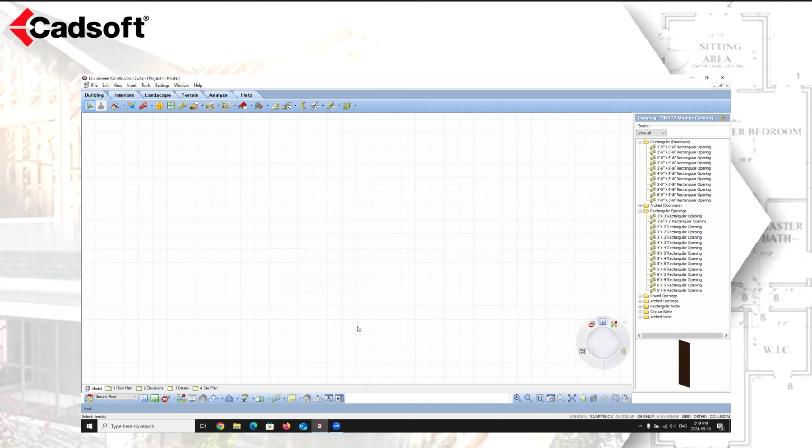You can toggle that on and off by simply clicking the button itself. I typically have mine turned off, so it's not enabled on my screen.